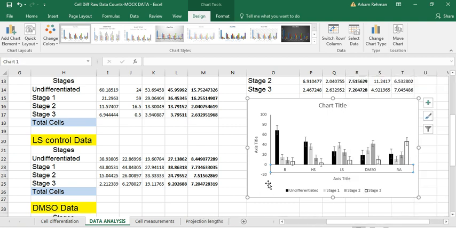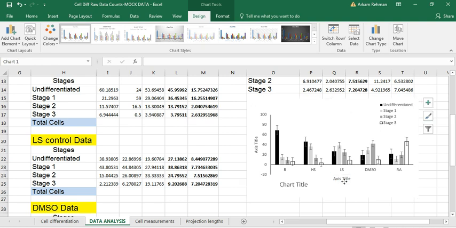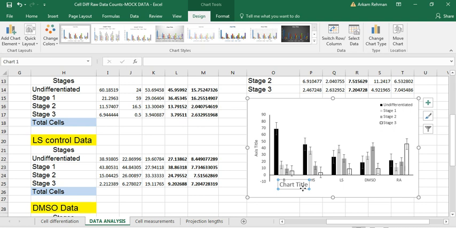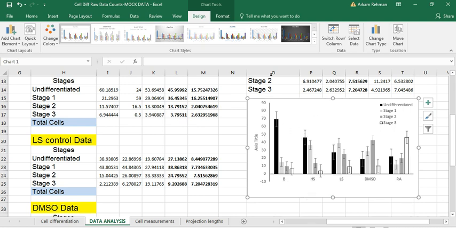And there you have it. I usually move the legend to the top right corner, and you can play with it to make it look the way you want it to look. You can move the title down. The title actually needs to be removed from here because it's going to be part of your caption and not part of the graph itself that you're presenting.